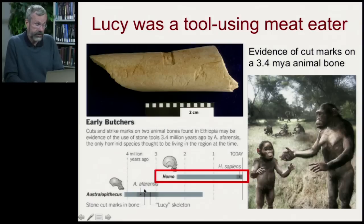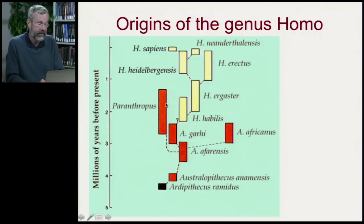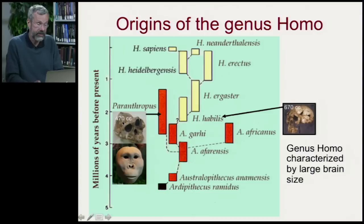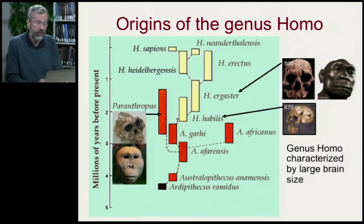From Australopithecus we reach genus Homo, which eventually leads to Homo sapiens. Here's a family tree of the hominids from Lucy's species Australopithecus afarensis onwards. Among these we have Paranthropus, which lived for over a million years with a moderate-sized brain like Lucy's, about 470 cc, still quite ape-like. Then we have Homo habilis, the first species designated in genus Homo, characterized by a much bigger brain — 670 cc compared to 470. Then Homo ergaster with 800 cc. We see a trend for much, much larger brains.